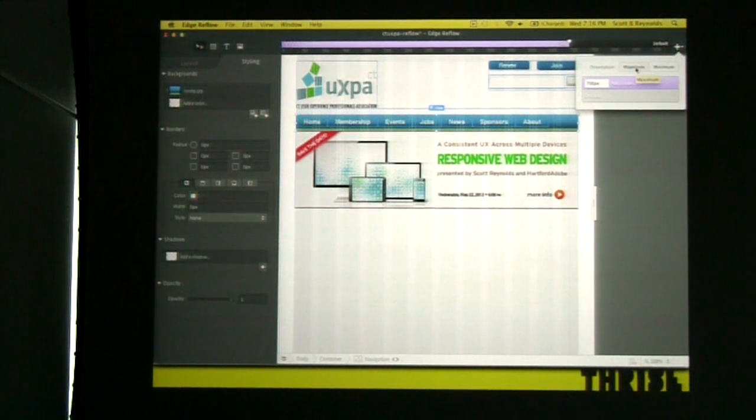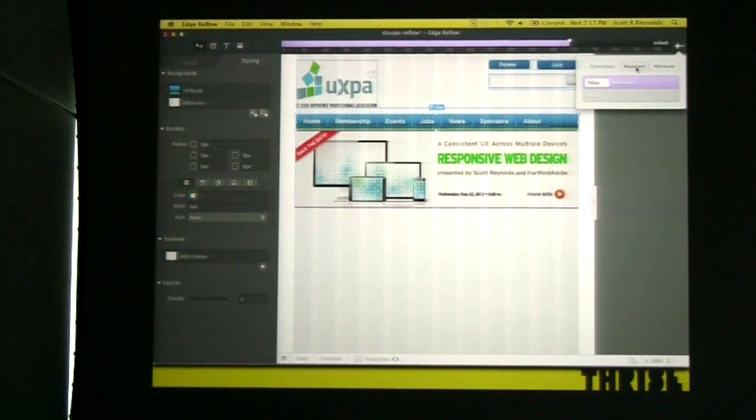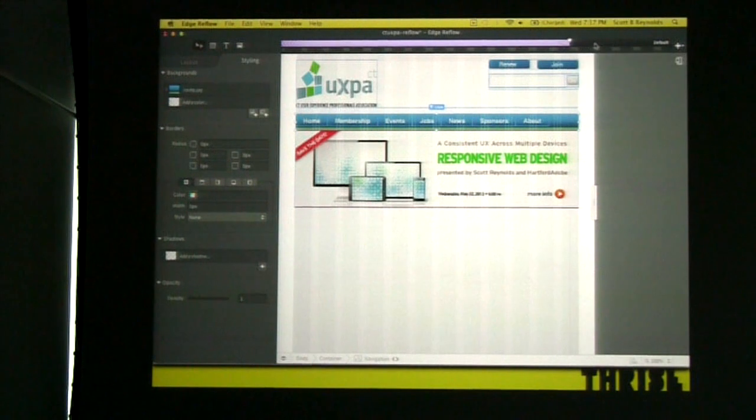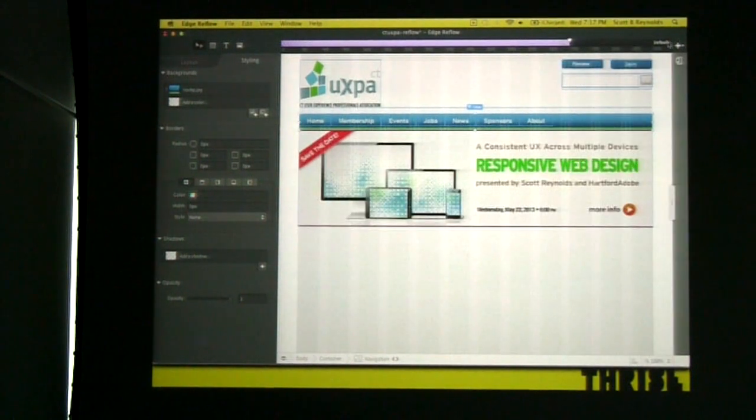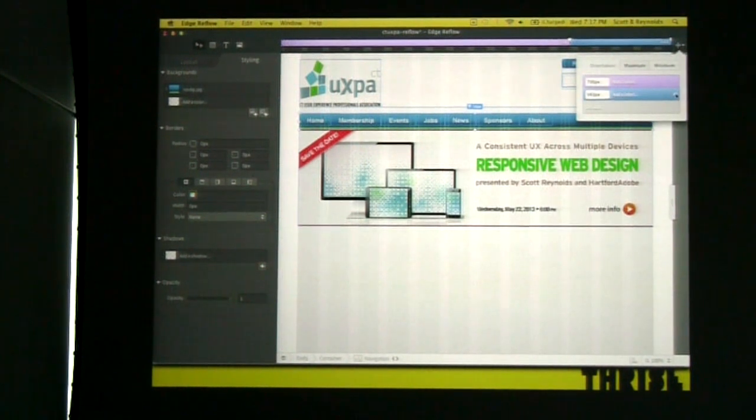The reason why I kept it is because I was working with an existing site that was already designed at the desktop size. So I wanted to add styles as it got smaller. But if I was going to start from scratch, I would probably go mobile first, and I would have clicked minimum. By the way, this is where you manage the media queries, because you can actually have as many media queries as you want. So if I click this button, it'll add a media query up here. And if I were to hold this down, I could go down and delete it.